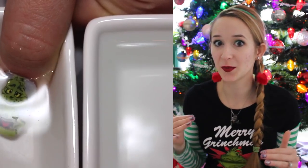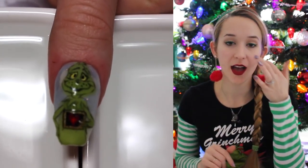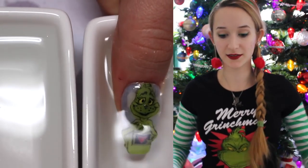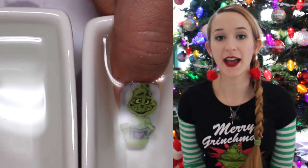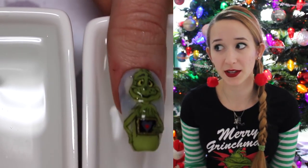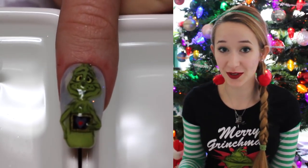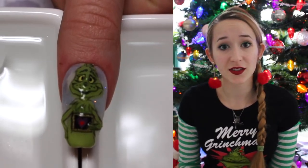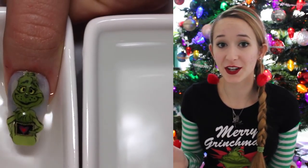So the heart grows with the thermal powder. When I made this design, I have a love of the Grinch — it's plainly evident. I have so many Grinch tutorials; I should make a separate playlist of just my Grinch videos because there's so many of them. I make at least two a year. I love the Grinch, I can't get enough of it.